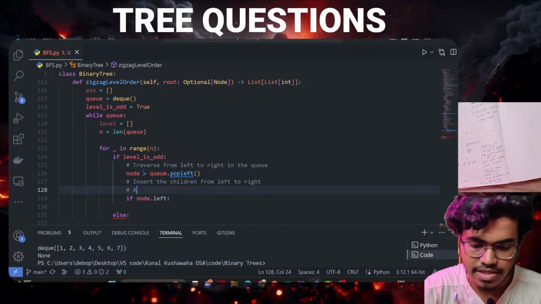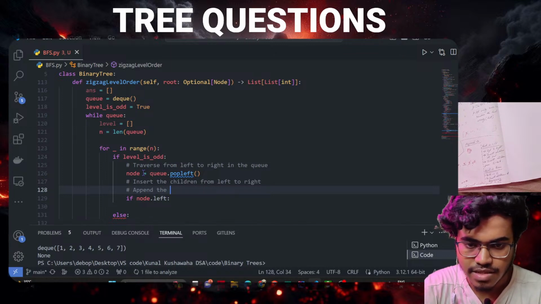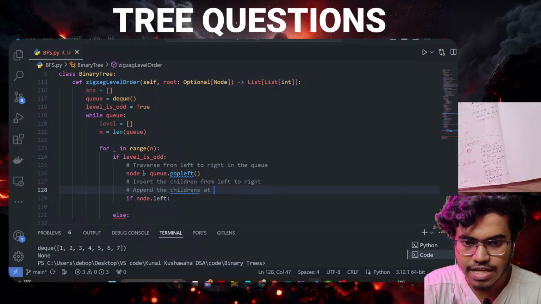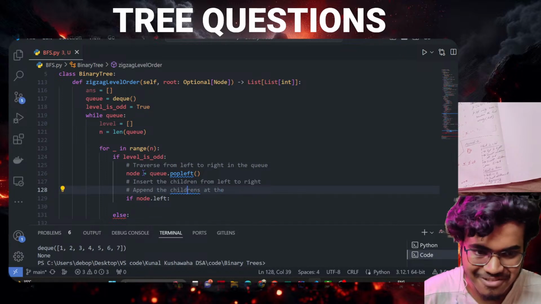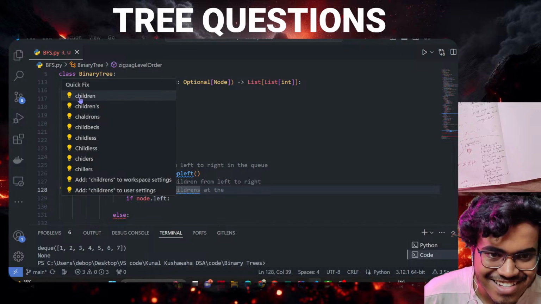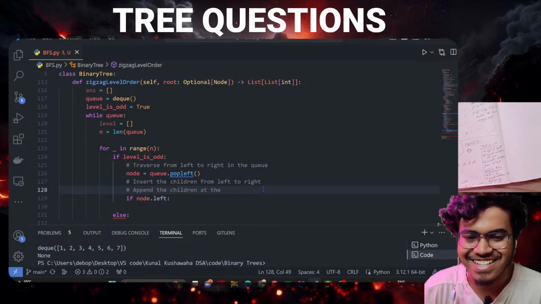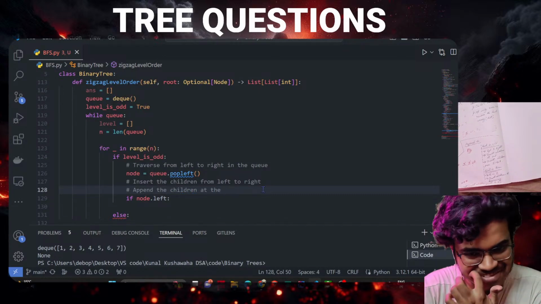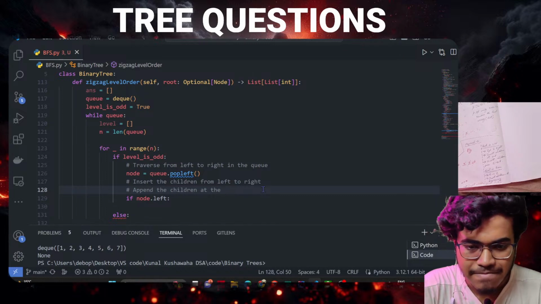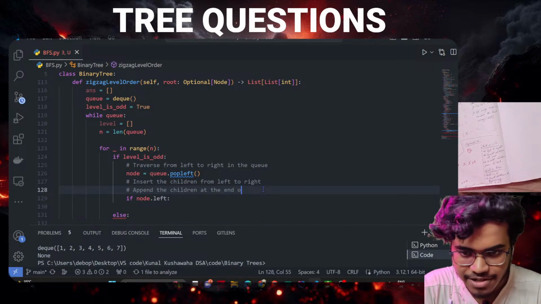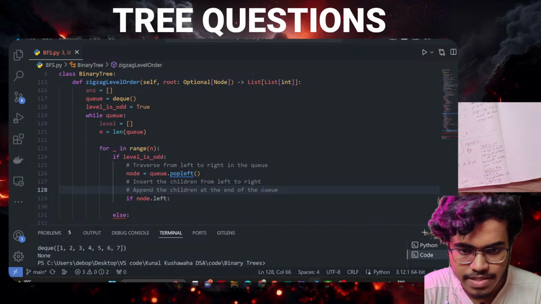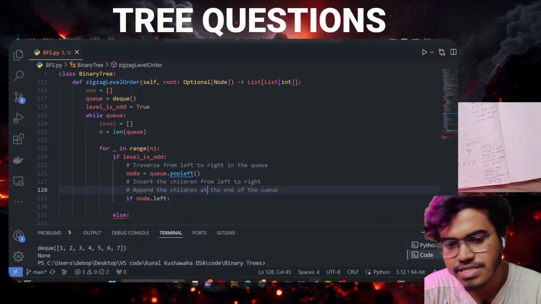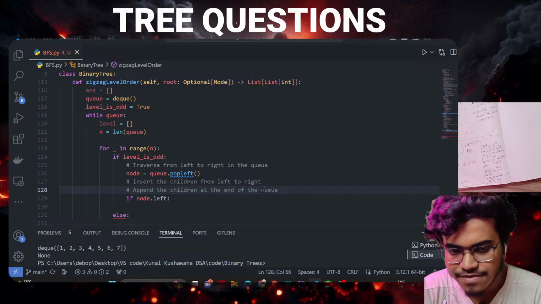Append the children at the end. Children, okay, sorry. Sorry for the grammar. Append the children at the end of the queue. Children is plural, so we cannot use S over there.